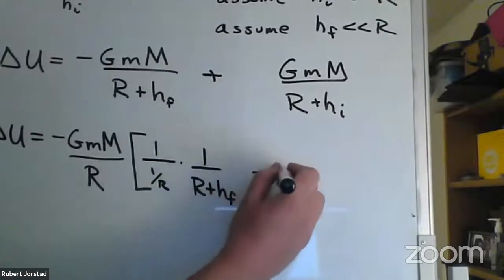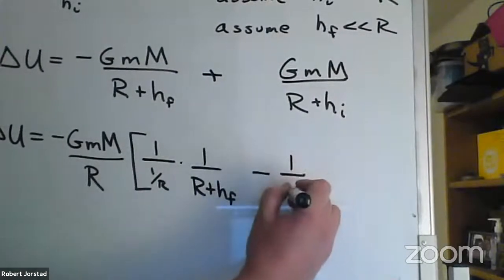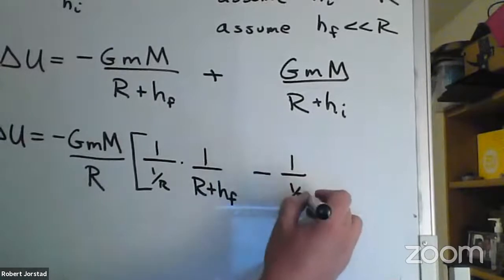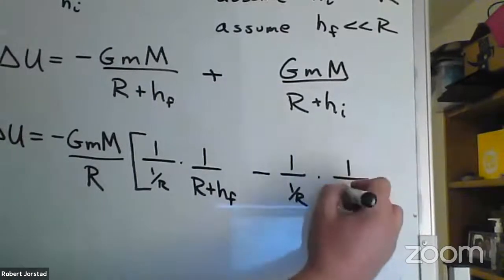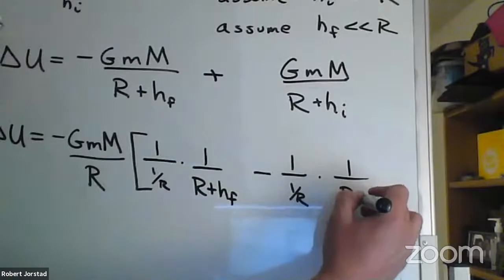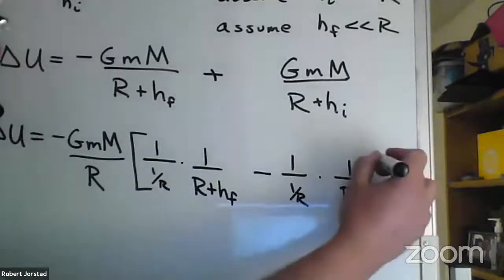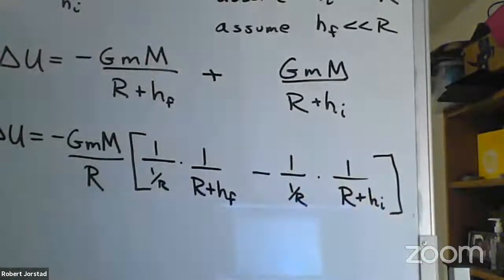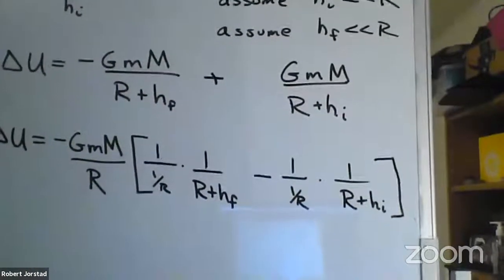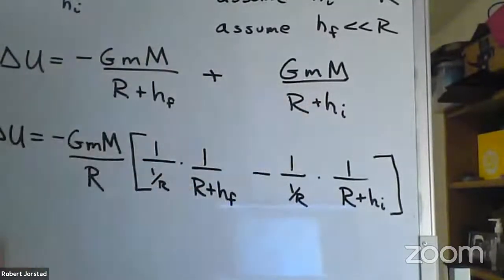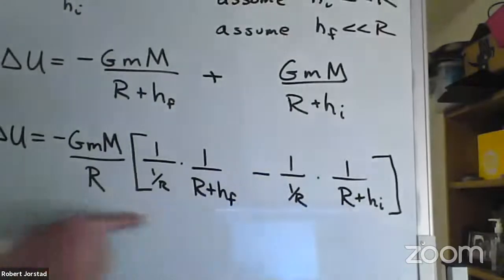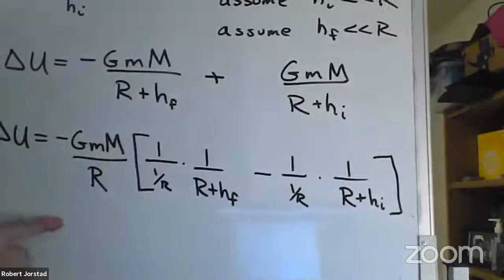So it should now become a minus 1 over R times 1 over... and it seems silly to do this, but just trust me. I know what I'm talking about. That's all I can say at this moment. It looks dumb. Eventually, by doing this, we can turn that ugly equation up here into mg delta H. That's what we're going to find out. Is everybody okay with this line? Hope so.